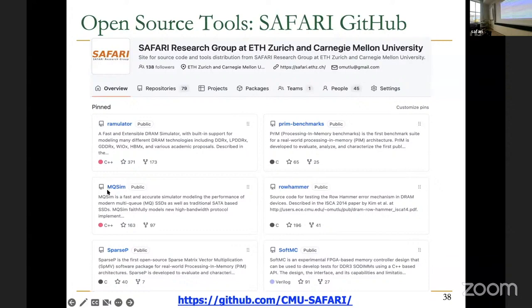This is the SSD simulator that we developed, MQSim. And you know about RowHammer. This was the code that we released when we wrote the paper. And then Google actually used this code to release their own code. So there's a Google thing as well. And then there are a bunch of other things. SoftMC we talked about also when we talked about RowHammer. This is the DRAM infrastructure that we built. It was built in 2011, but we released it in 2017.